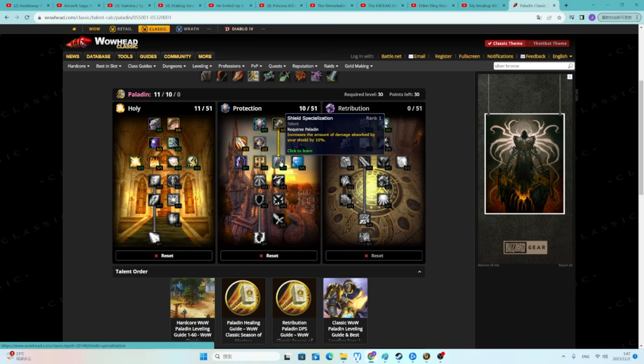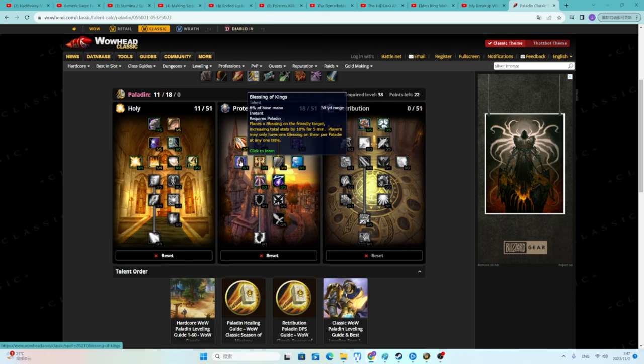And then from there, you're interested in either the Shield or the Toughness. At some point, you're going to max out Toughness. Don't even worry about it. Kings is kind of hot garbage, especially while leveling. Stay the hell away from it. At max level, it starts becoming better as your gear gets better.